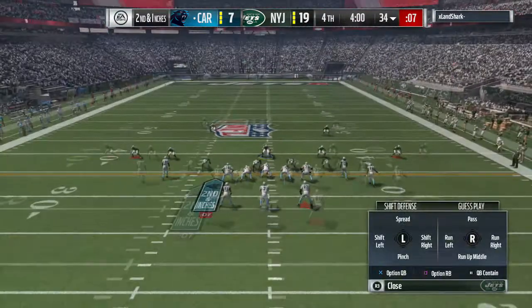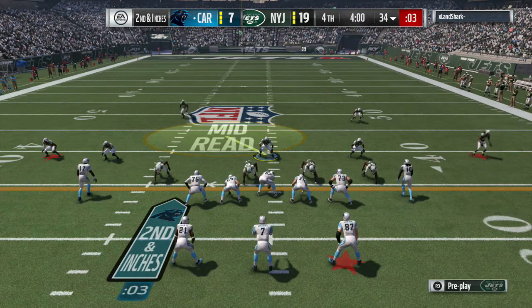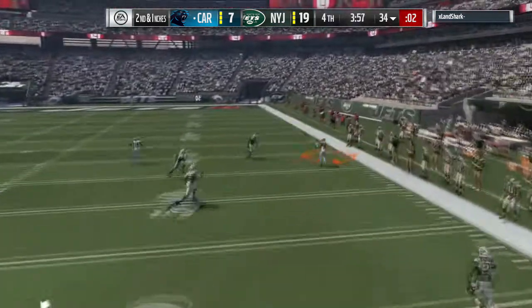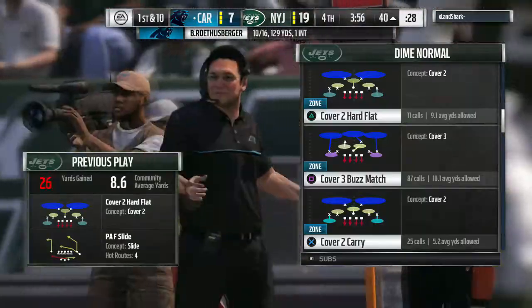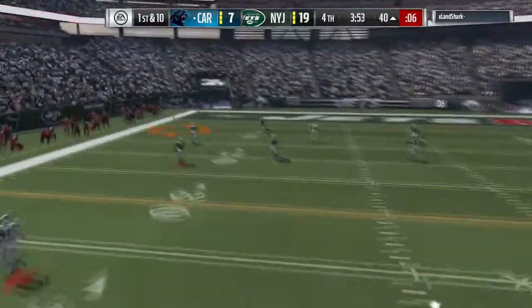Again, this time I have the adjustments the way I want them. The wide receiver moving to motion snapping now. On 2nd down, here's Roethlisberger. And look at what that motion snap does to these zones. My God. I was in a hard flat, but the safety there is just in no man's land. And again.